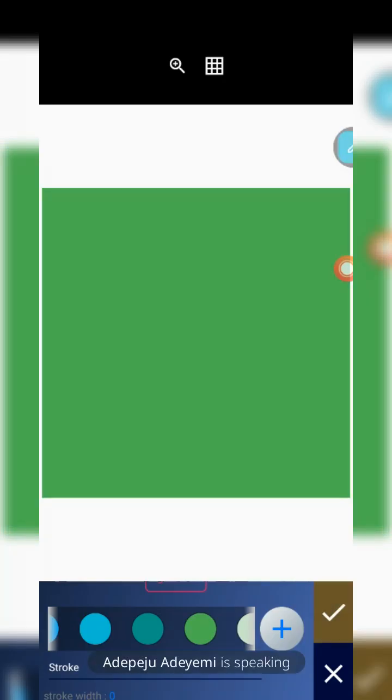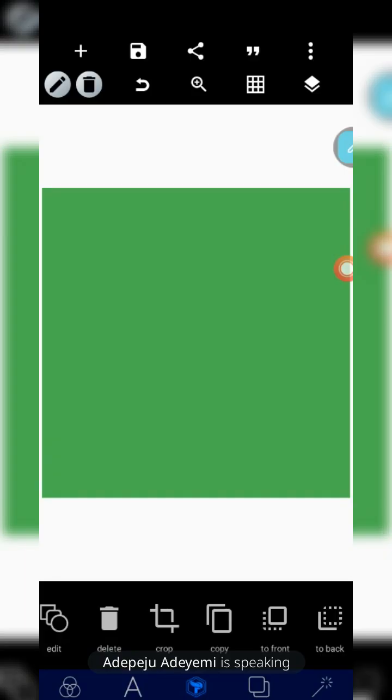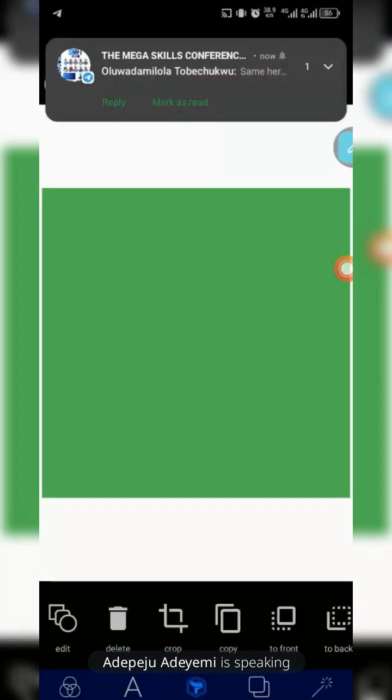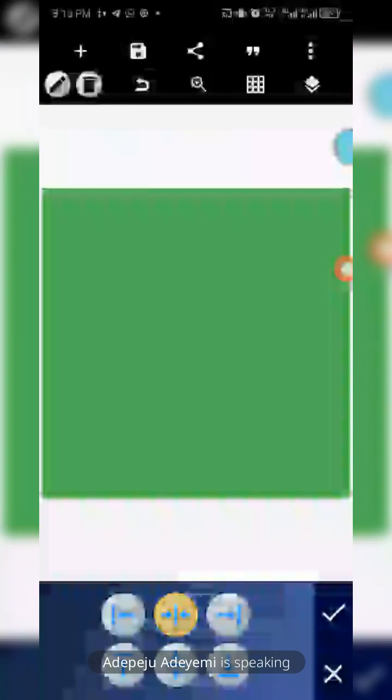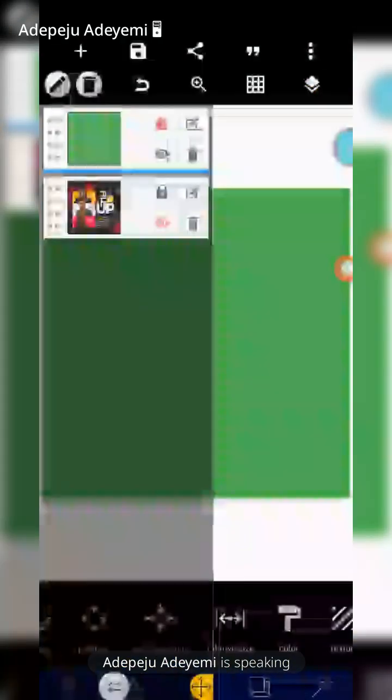Let's say this. Make sure it covers, then centralize it. Once you click, you see this central button. This is used to centralize your object. One tick to the side will get better. Don't worry. Let's just continue first. Mark it and lock it up.